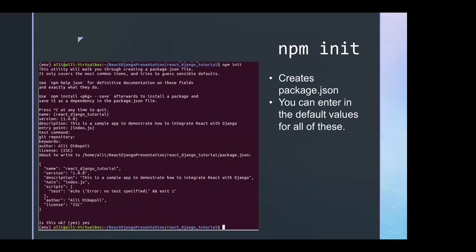So then once we have npm and node installed, we're going to run npm init. And I would recommend running this in the same directory that holds your manage.py file. The reason for this is that we're going to be running some commands that need this package.json, and it's a lot of effort to move back and forth between directories. So it asks you some questions, and it honestly doesn't really matter what you enter for any of these things. It just holds the package information, but the package.json is really helpful, and you'll see why in a few slides.